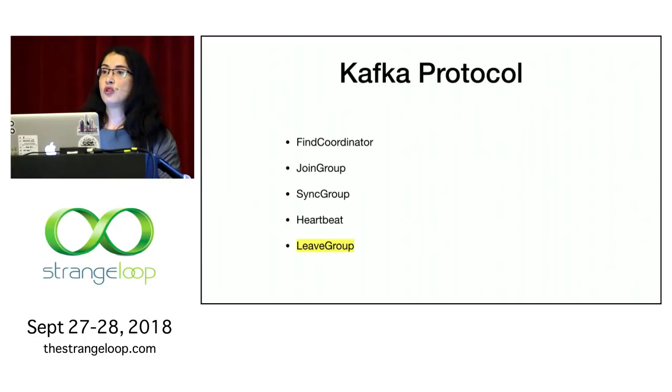On the other hand, what if someone actually wants to leave? We don't want to take 10 minutes to decide if he already knows that he's going to leave. We want to immediately rebalance and just shorten the downtime in consuming a set of partitions. This is an interesting trade-off. On the one hand, you don't want to vote too often, and on the other hand, you want to detect as soon as possible if something went wrong so you can continue consuming. We have a bunch of rebalance timeouts and heartbeat timeouts and session timeouts that you can tune to your heart's content. This is not that presentation on how to tune. And to be honest, it's not like you have very clear answers.